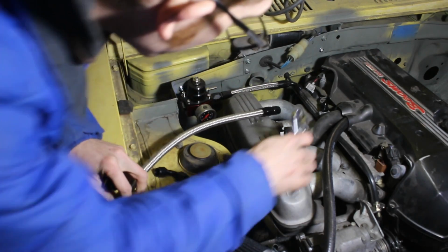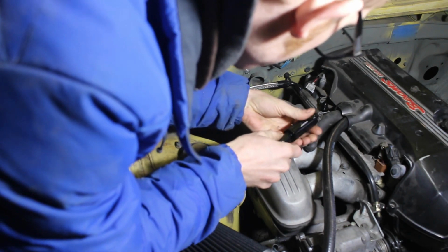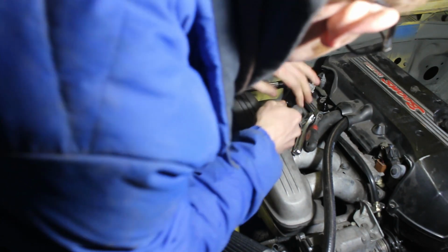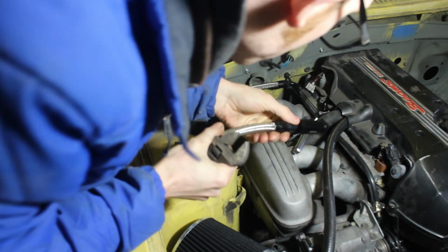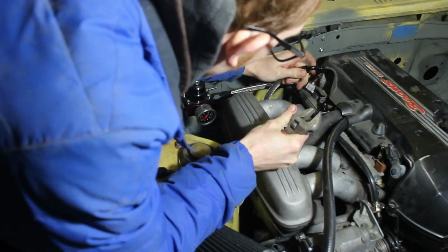So first I'm going to screw on this guy, my filter. I don't think there's a certain way you're supposed to screw this on. Hopefully there's not. There's no arrow. So that's going in right before the fuel rail.